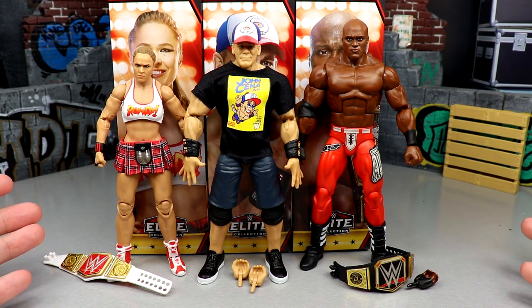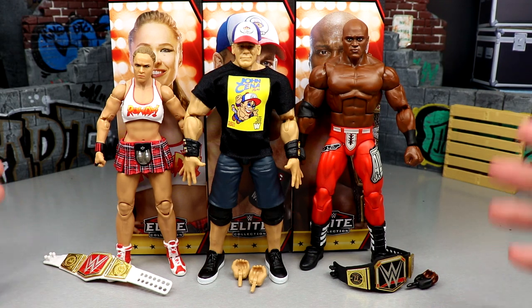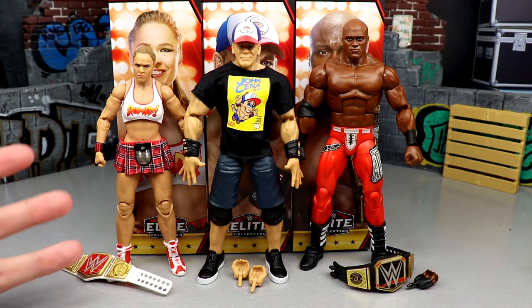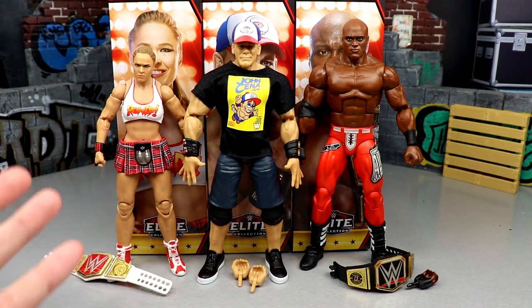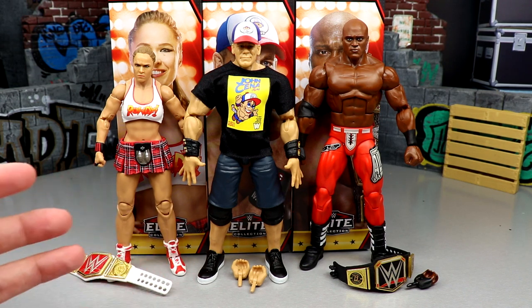But instead of doing it how we typically do it, where we put on the rotating base, bring them in, do the accessories, move on to the figure, and do the comparisons, for the Top Picks I'm just going to step them up and cover what they come with, their accessories, all their stuff, and go one by one straight up right here, all in one cut.